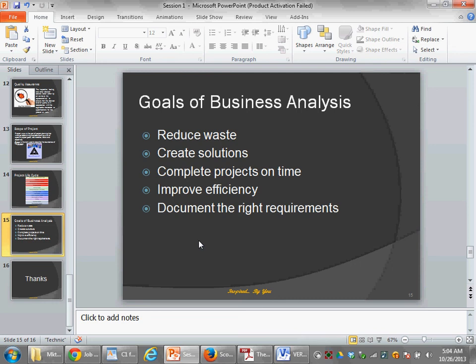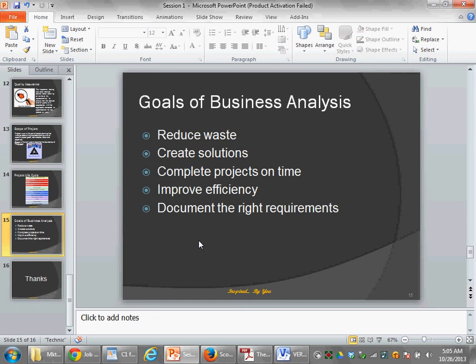Document the right requirements. Business analyst documents the requirements and gets the sign off from the business. That is really important. He gets a sign off from the users or the stakeholders or the SMEs saying that this is what I will deliver. Remember, this is probably the most important thing, because business analyst gathers the requirements and gives to the developers, right? How can I ensure that the requirement that is gathered from the SME is final? By documenting it and getting the sign off.